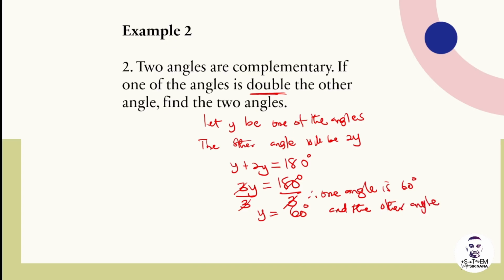will be what? 2 multiplied by 60, right? So it's 120 degrees. So we multiply 2, which is 2y. So 2 times 60 will give us 120 degrees. So once we can visualize and write our information out, it becomes easier for us to go through the steps to solve real problem questions in relation to mathematics.